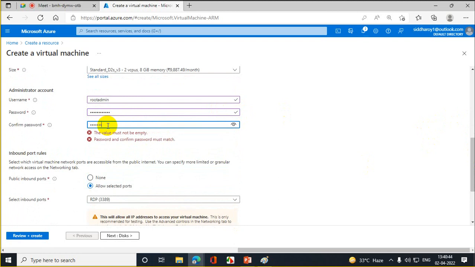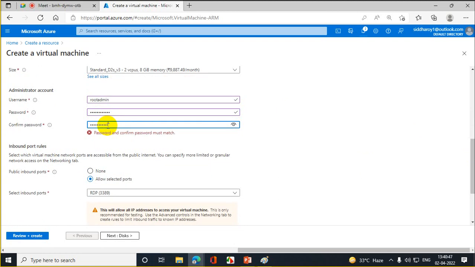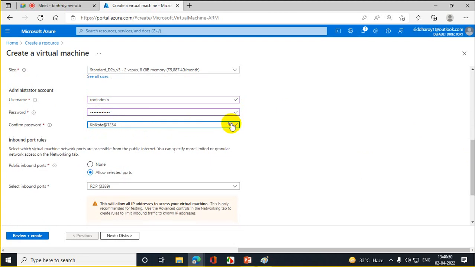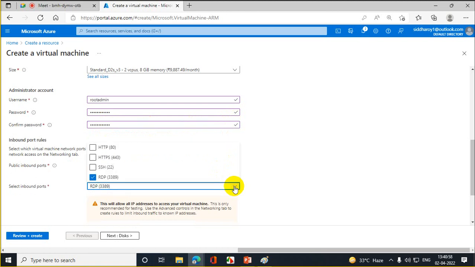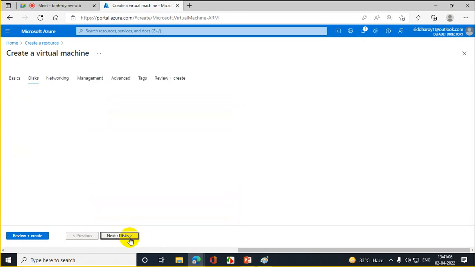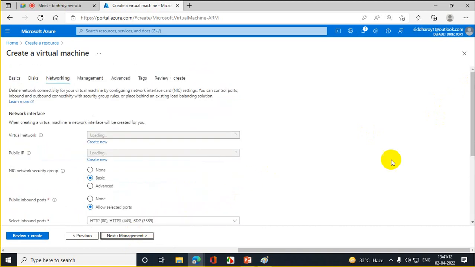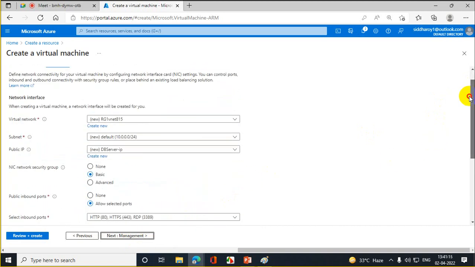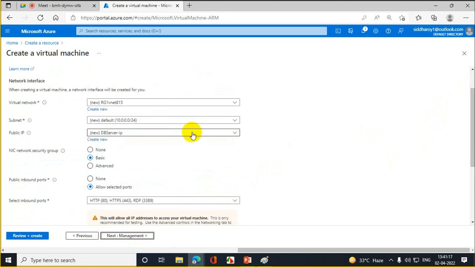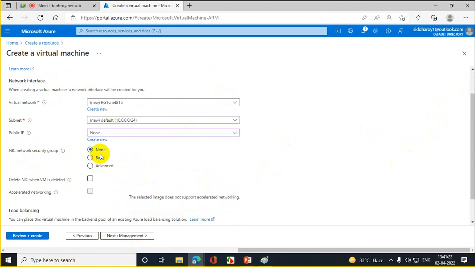So basically, for both DB and web server, I cannot take RDP publicly because I am disabling the public access. Clear? I will only be able to take them through the private IP from inside the jump server. So here I will again set no public IP and network security group none.